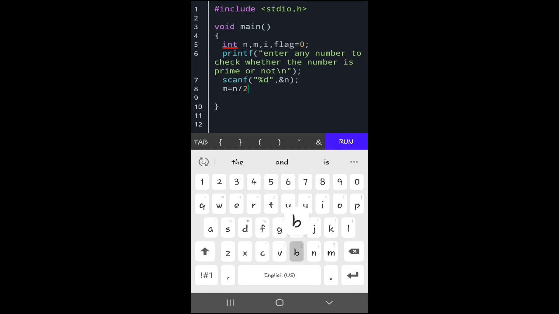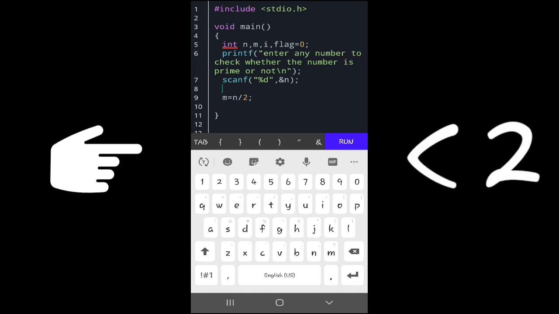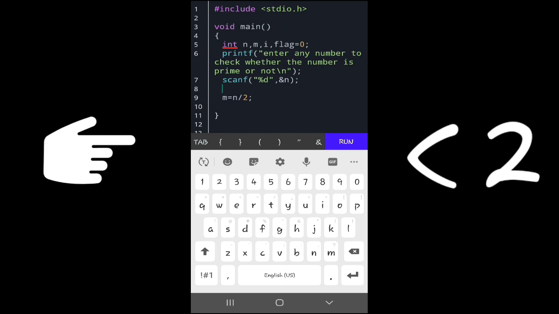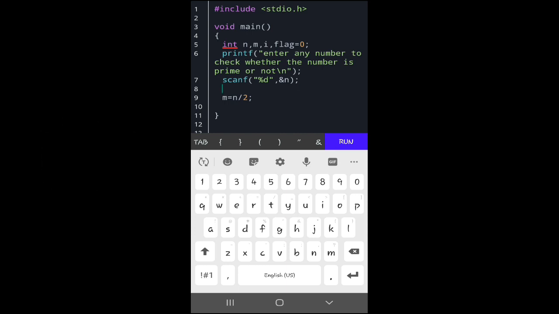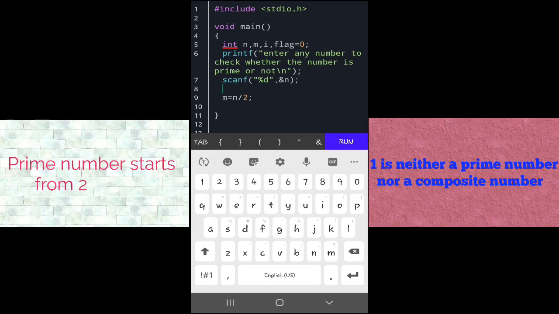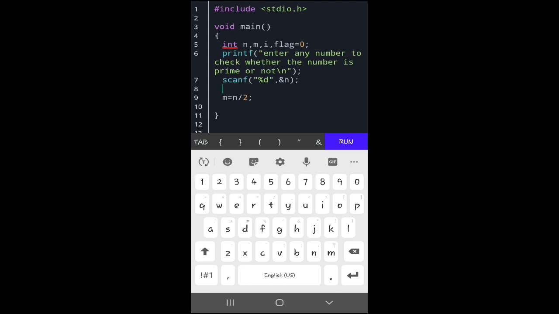Okay, and even before this, we need to check another condition. Prime numbers always start from 2, and the number 1 is neither prime nor composite. So we need to check this condition, because the user may enter the number 1 or negative numbers.